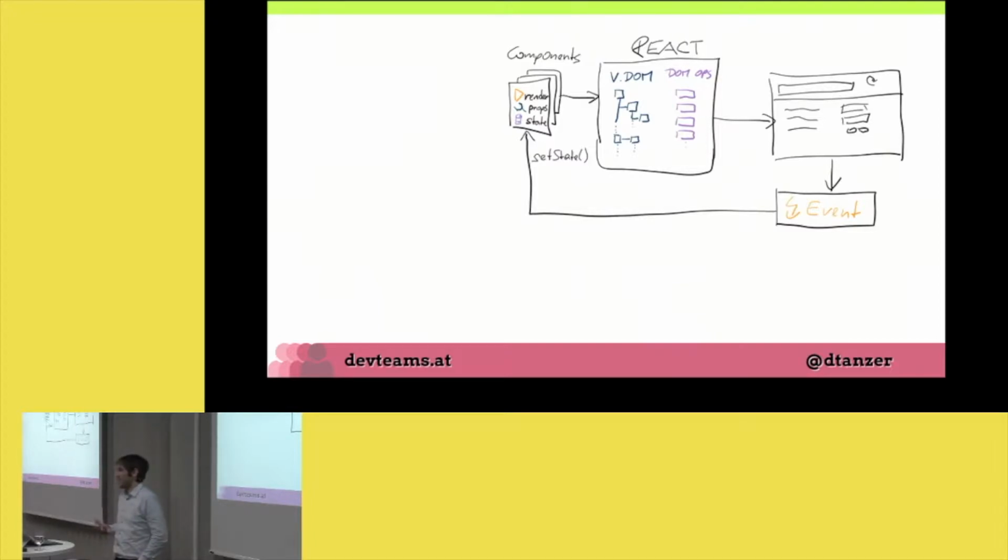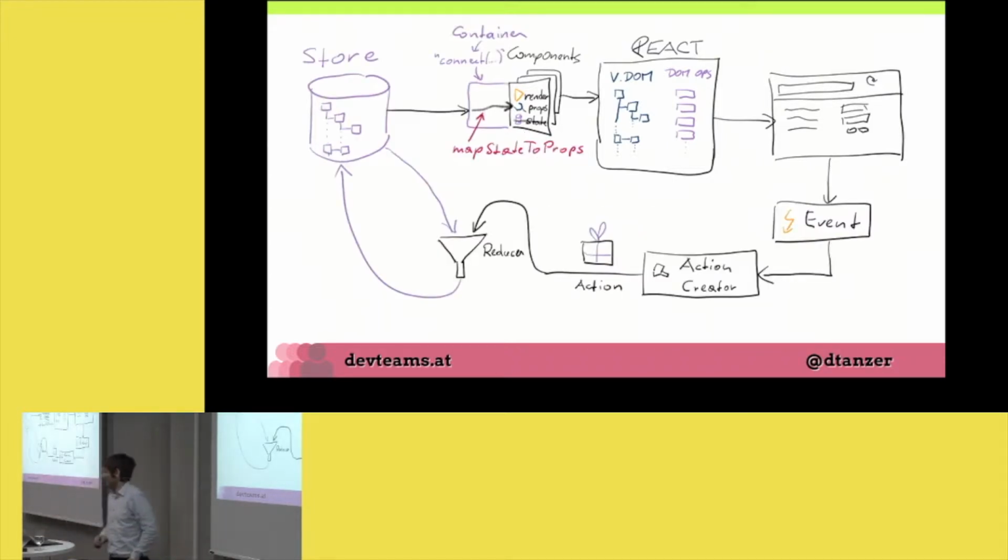So Facebook came up with the Flux architecture, which is basically state management for React apps, and it's nice and does everything, but it's a little bit complicated. So then Dan Abramov wrote Redux, which is basically the Flux architecture, but usable. So with Redux, the picture looks like that. We still have React, we still have a render function, we still have props, but we don't have state anymore because we don't want the components to have internal state.